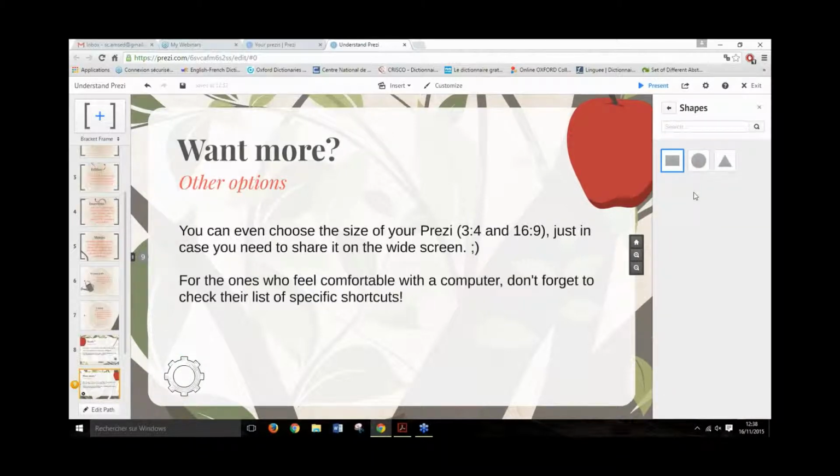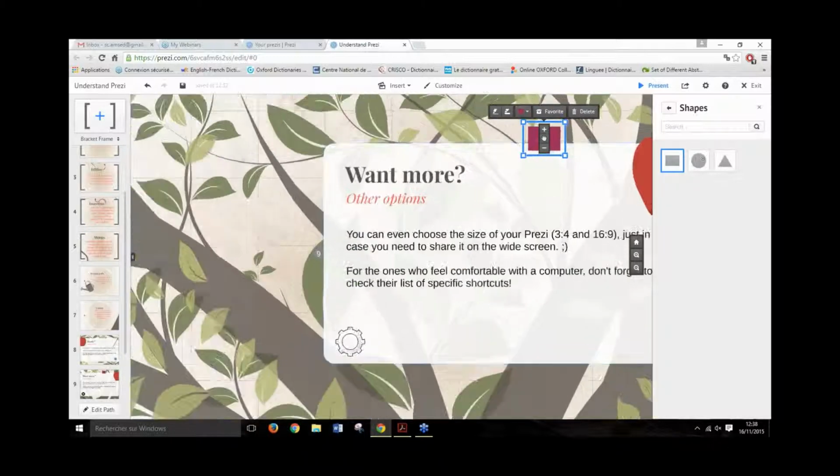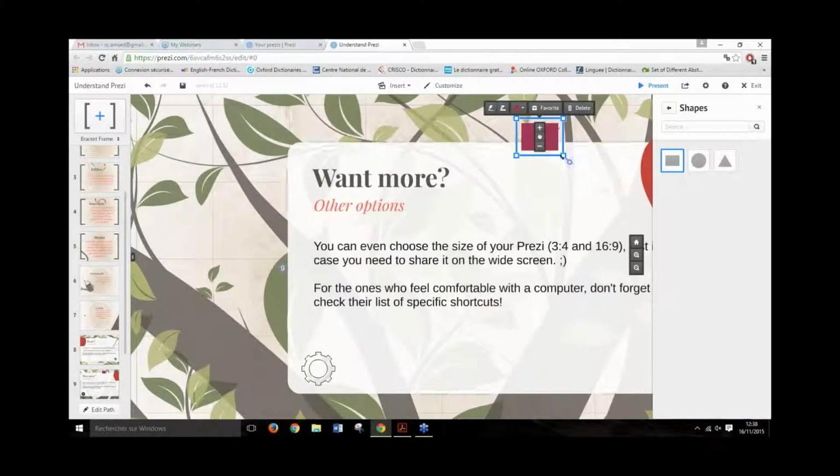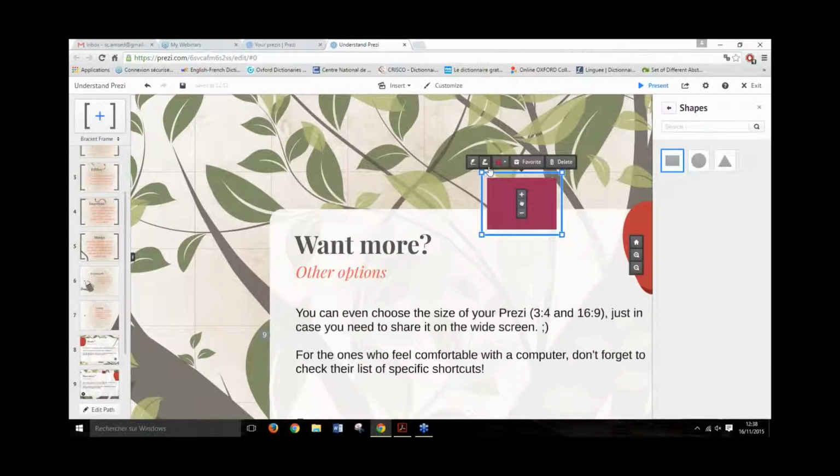For the shapes, of course, you have to drag it from the menu to get it on your Prezi. You can change the color and also the thickness of the line. I think that's it for the shapes.